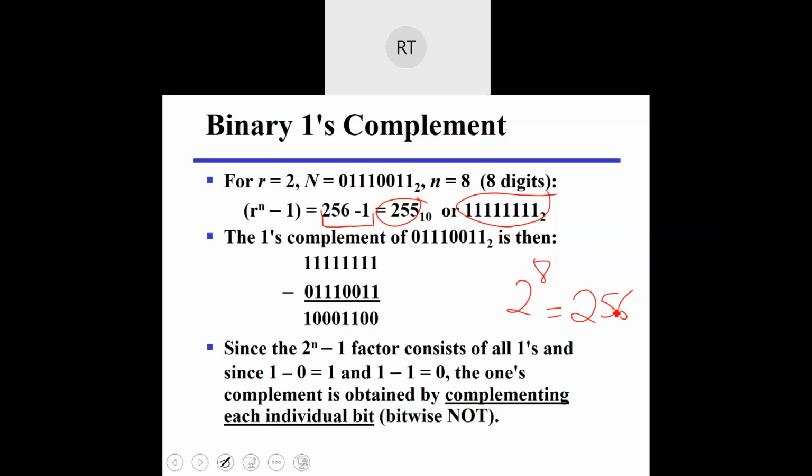So what is the ones complement? The ones complement of any value is you just complement it. You just give a complement of it. So let's say you are talking about this, 0, 1, 1, 1, 0, 0, 1, just complement it. It will give you 1, 0, 0, 0, 1, 1, 0. It's a simple complement, okay?